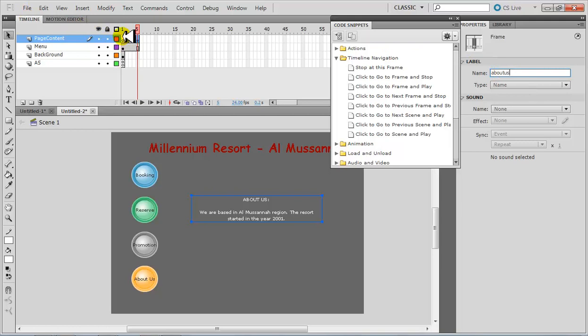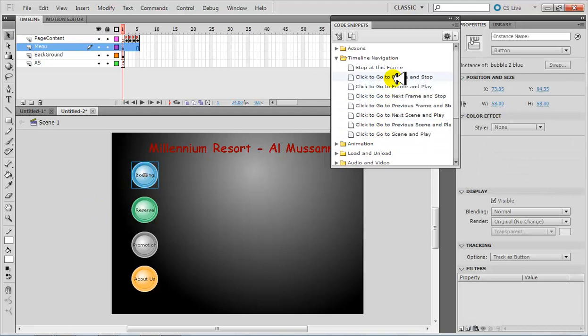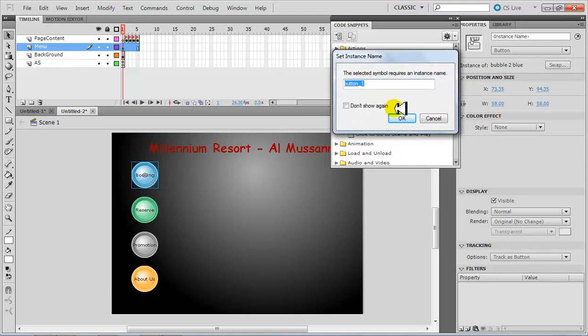Now go back to your first frame and go back to clicking on booking, and then in the code snippets you click and go to frame and stop. Now what this will do is I don't have to write the name and the number of this frame, because later on if it may change, it will not affect me. I will just write click and go to booking and stop.